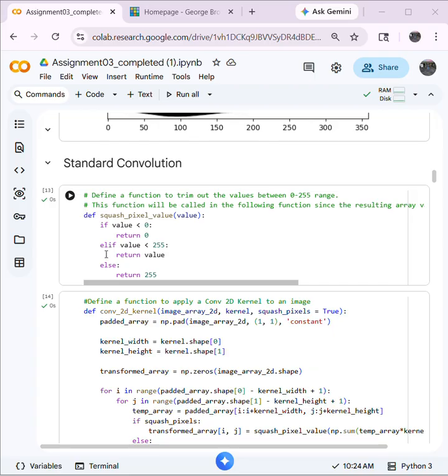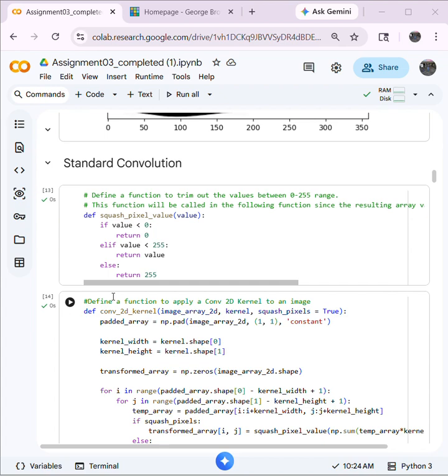If the value is less than 255, it returns the value, so values already in range are unchanged. Else it returns 255, which happens when summing large positive weights. It gets clamped to 255, so it's pure white.